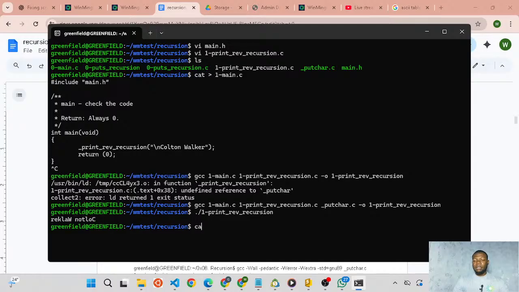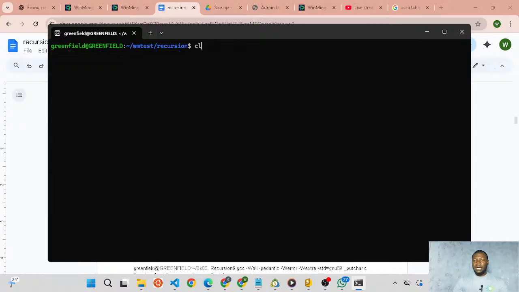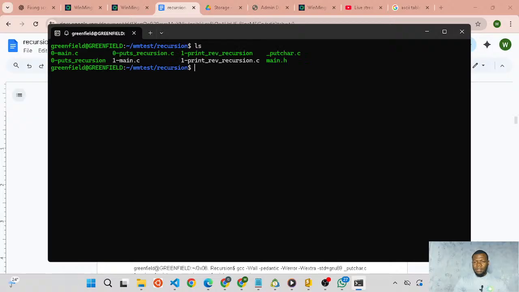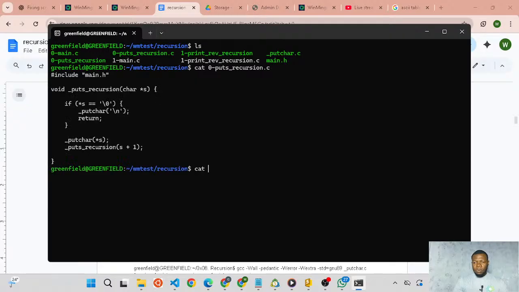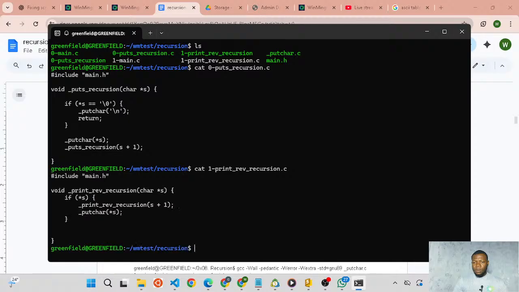Let me clear my screen first and cat 0-puts.c, and cat 1-print.c. Yeah, so this is what I wanted to show you.